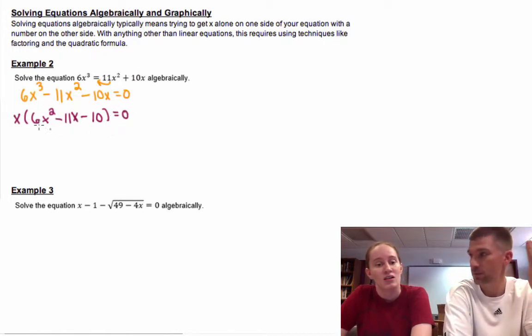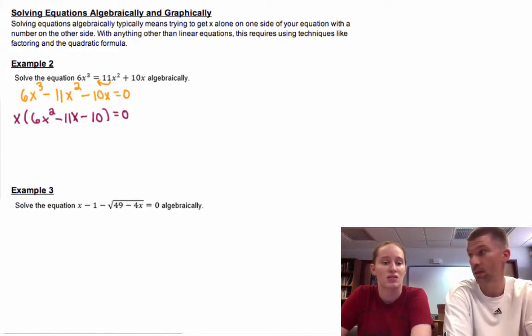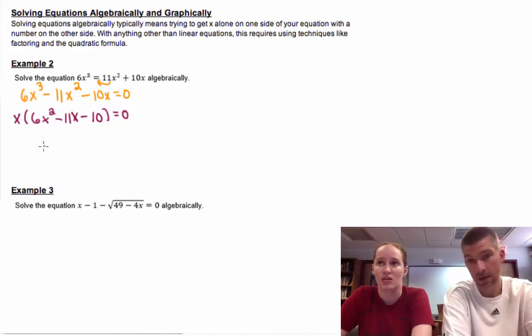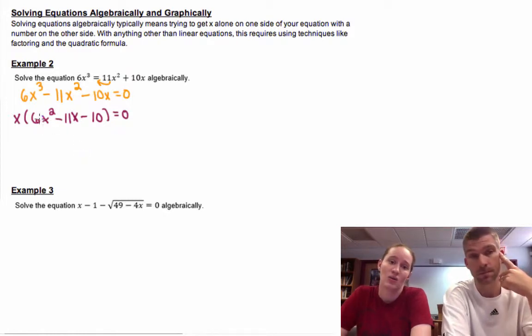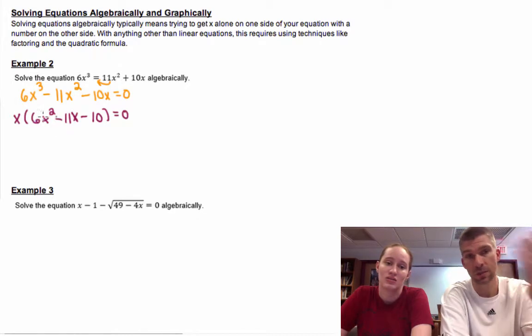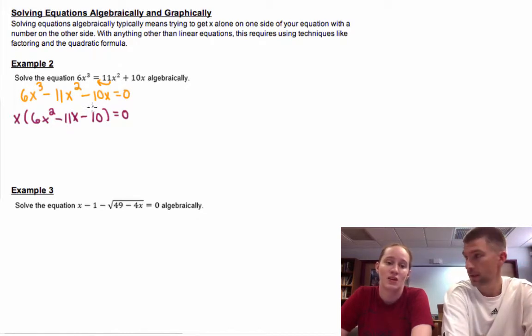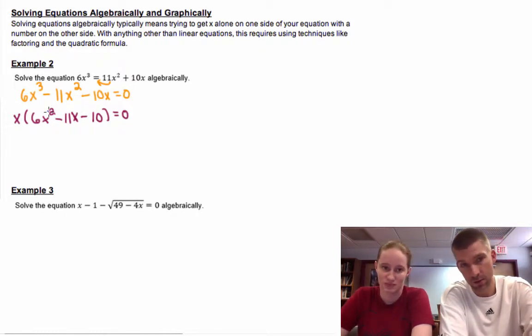Now, we have lots of tips and tricks and tools to use to solve a quadratic. One of those being the quadratic formula every single time. Yes. You can always use the quadratic formula, but sometimes factoring is easier. Right. Or depending on your Algebra 2 teacher, you might try slide and divide or using some kind of boxes. Right. So it just depends on your personal factoring mode. Well, what do you think we should do here? Whatever you want. You're driving, so you pick the way, and we'll go with that.